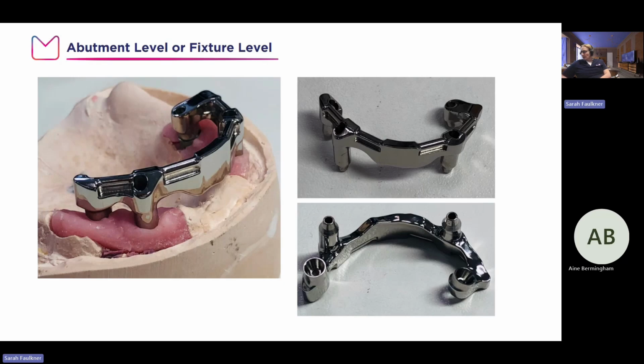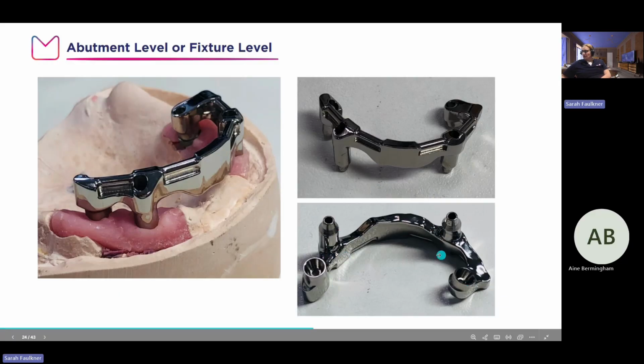One of the beauties of the overdenture bars is that we can work on either a combination of fixture level or abutment levels, and then we can make everything parallel. There is a certain amount of parallelization that we do need from these.